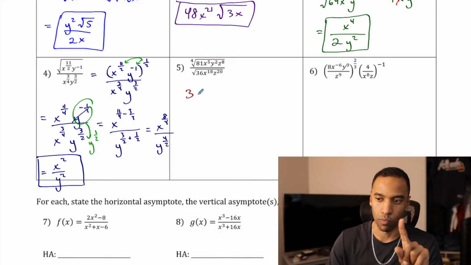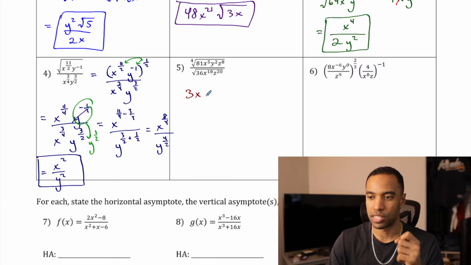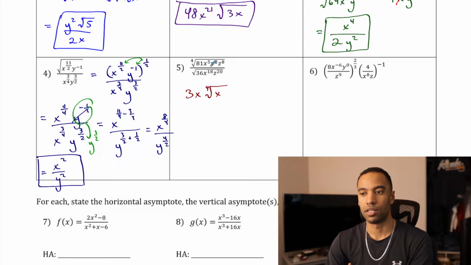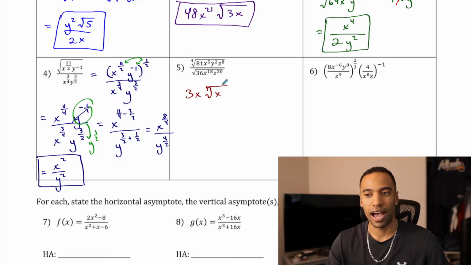4 goes into 5 once, so I can pull out an x from there. Now what will remain inside here is still a 4th root of x. There is still an x to the first that remains. That's the remainder. 5 divided by 4 is 1, remainder 1. The 4th root of y squared, I can't pull any of those out. 4 can't go into 2 at all. So the y squared still remains inside of that radical with those. And then the z to the 8th, the 8 divided by 4 is 2. You get z squared. Ultimately, that's going to kind of hang out over here with the others.